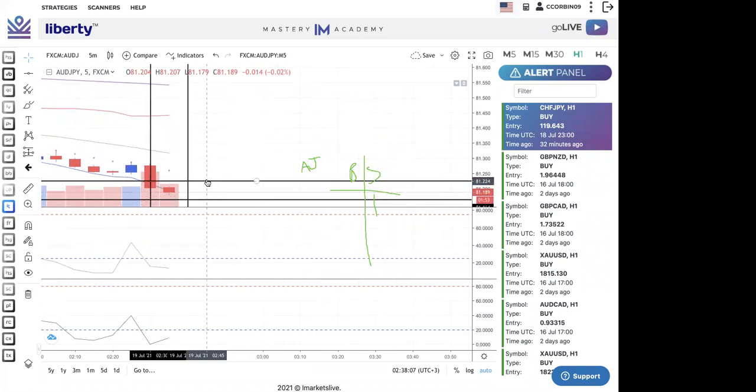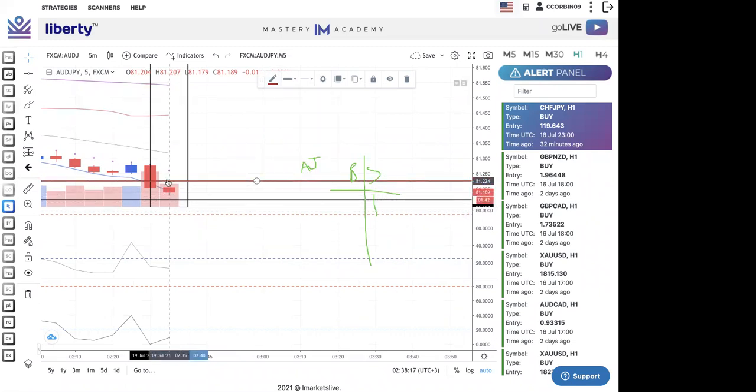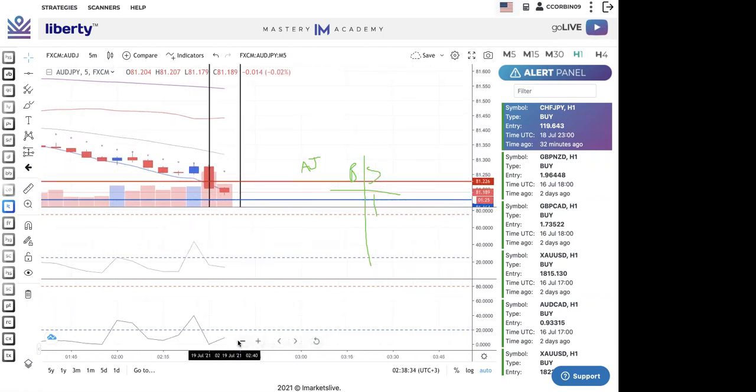All right, cool. So once you build this, the two walls tell you which candle to focus on. The top line is always going to be where you're going to sell at. If the candle ever touches that top line, that's where you know, okay, at this number or higher, I should get in for a sell. And the bottom line is always going to be where you buy. So if the candle touches that bottom line, you want to go with that number or lower for a buy. Does that make sense? Yeah.